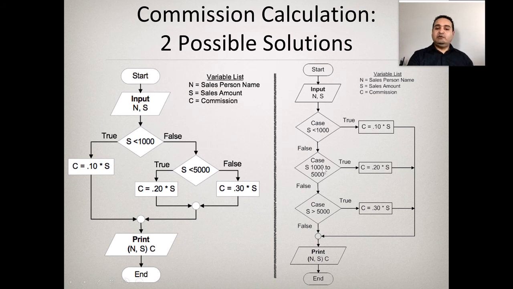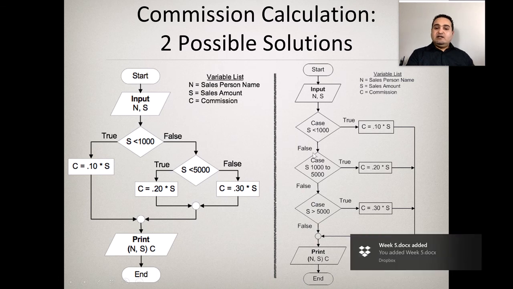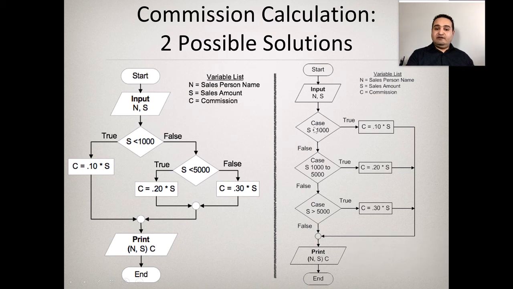Then here we use case select or select case. So this is a different way we can create this program. If the case is the sales is less than 1,000, then the commission equals, and so on. And we will actually practice using the select case in one of the next lectures.